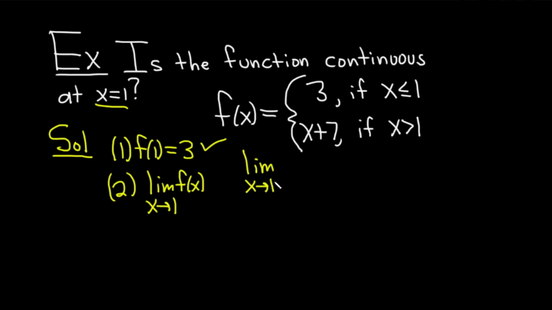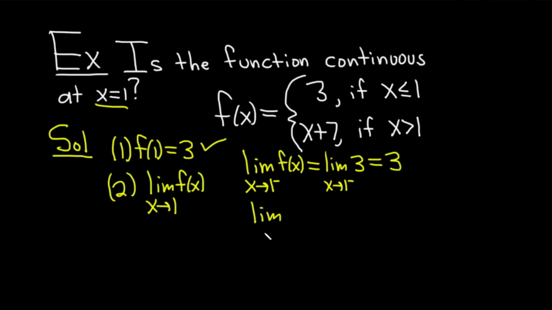Let's start by taking the limit from the left of f of x. So this is equal to the limit as x approaches 1 from the left. And we need to figure out what goes here instead of f of x. Like, what do we actually put here? To do that, you look at this condition here. X is approaching 1 from the left. That tells you that x is less than 1. That tells you that we're going to be using the top condition. So we replace the f of x with a 3, and we have the limit of a constant, so we just get the constant 3.